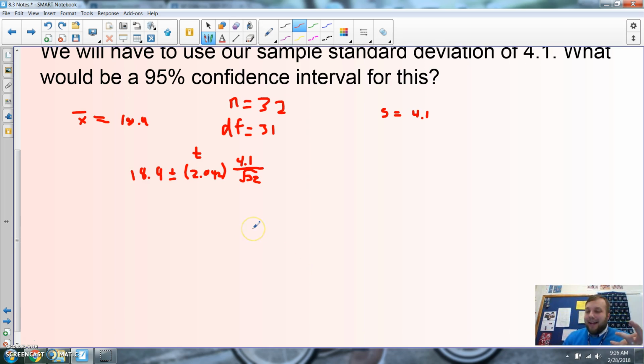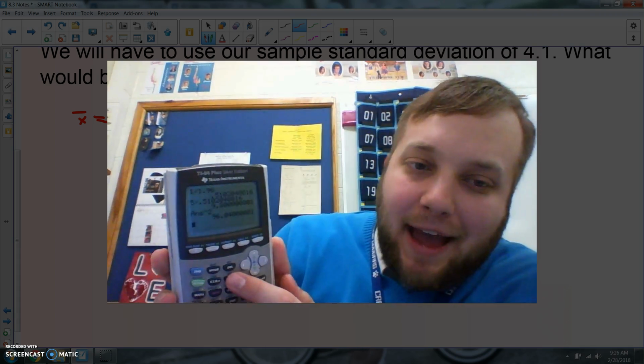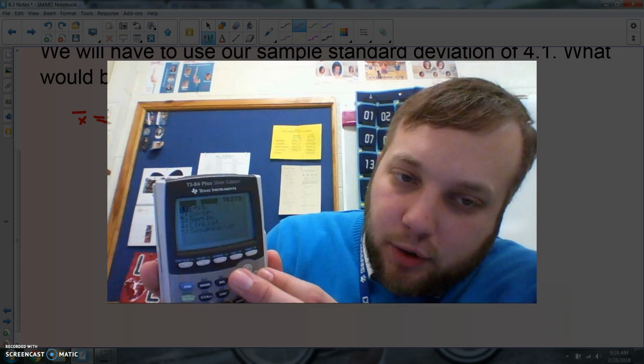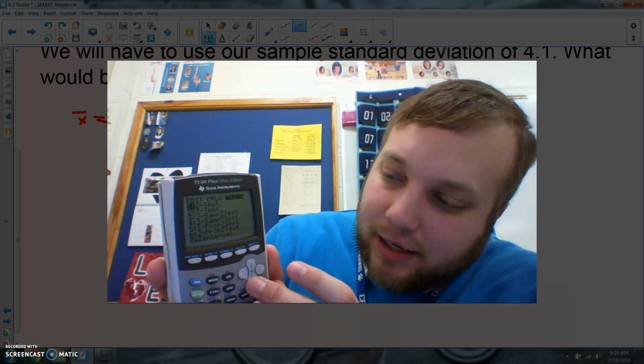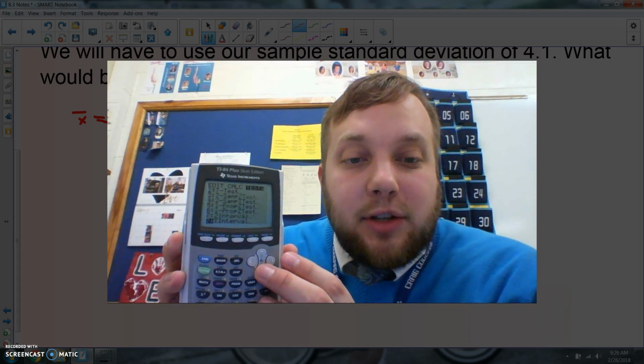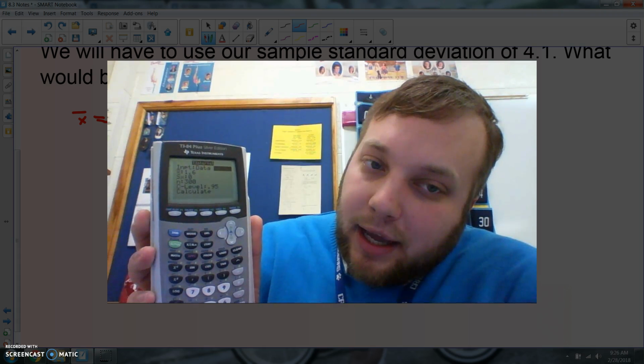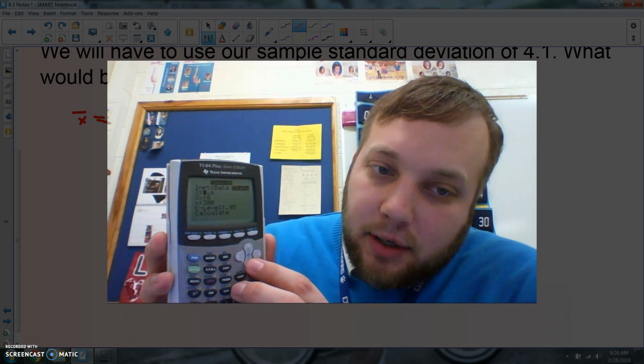Now we could calculate this by hand. We could plug it into our calculator. Let me just show you. I do have enough time, I guess, to show you how to do it in your calculator. I would go to Stat, over to Tests, and you don't want the Z interval anymore because I don't know the actual standard deviation. I'm going to go down to the T interval. So I'm going to hit T interval, and we have our stats.